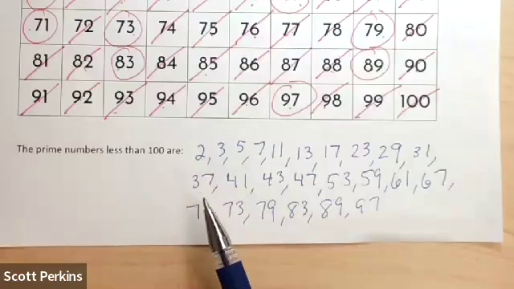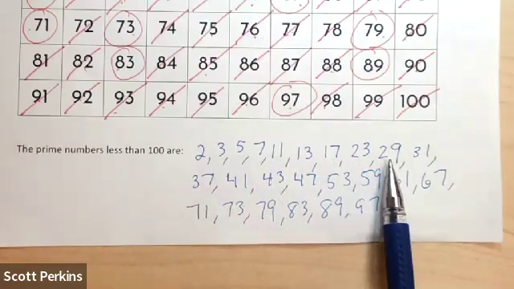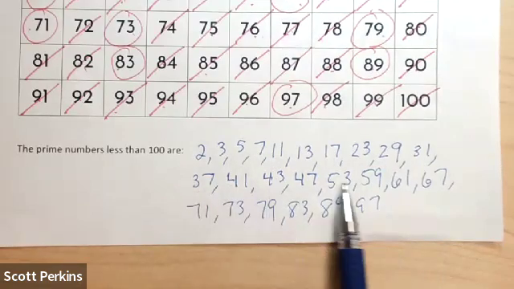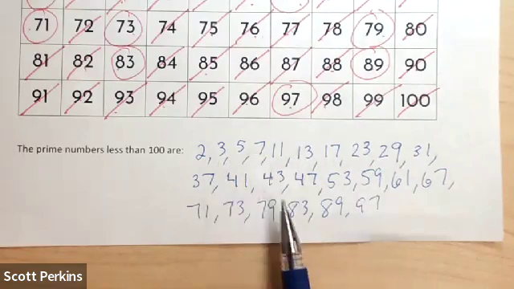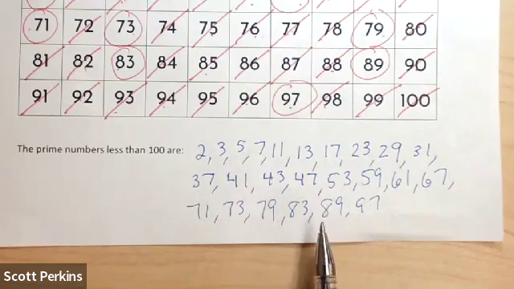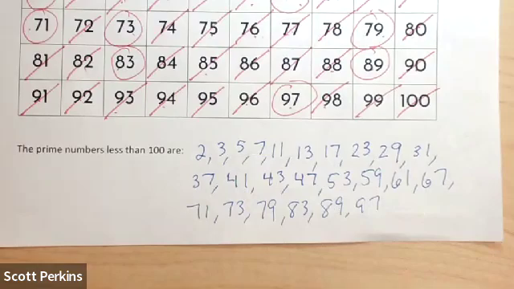Here are the ones that are less than 100: 2, 3, 5, 7, 11, 13, 17, 19, 23, 29, 31. We saw those. And then you can write down the rest, 37, 41, etc. Now, these are the numbers that you're mainly going to work with, probably even not some of the bigger ones. But the key thing for you to understand is that these are all prime numbers. Every one of these numbers, the only factors are 1 and itself. That's what makes a number prime.